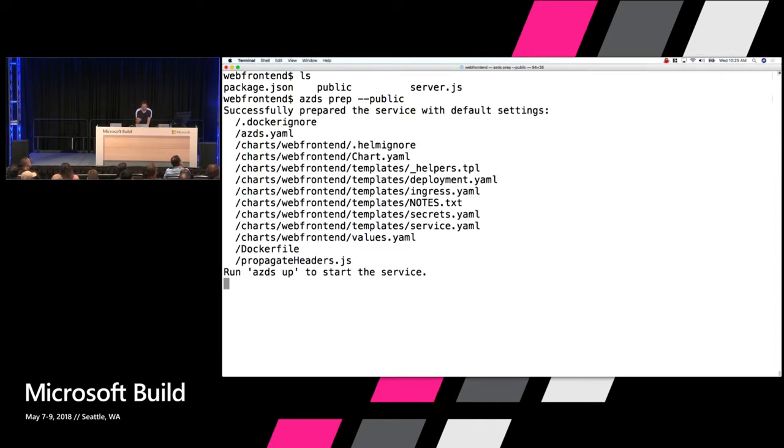So you can see what it did is it gave me a Docker file, it gave me a Helm chart, and the important tenet for us here is that right from the beginning, you're using the same assets during development as you're testing. Later on, you're using the same assets in the way that you build your container and the way you deploy your container in production. So these assets should serve you well throughout all of those stages.